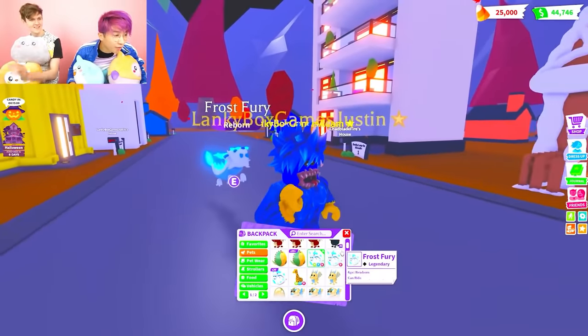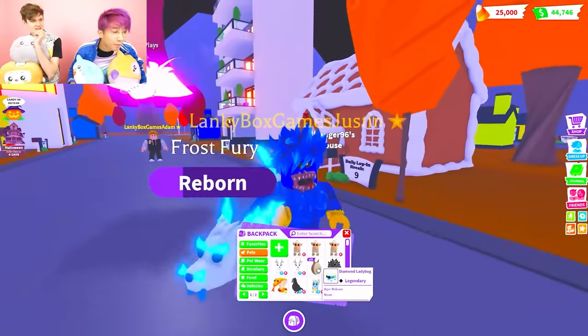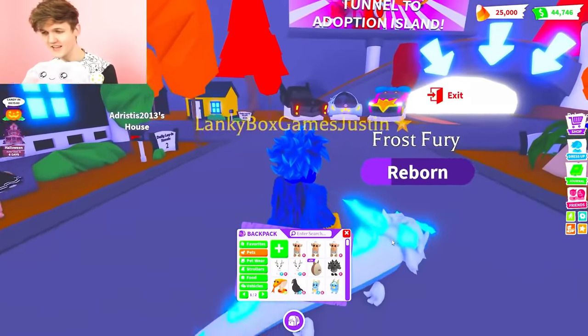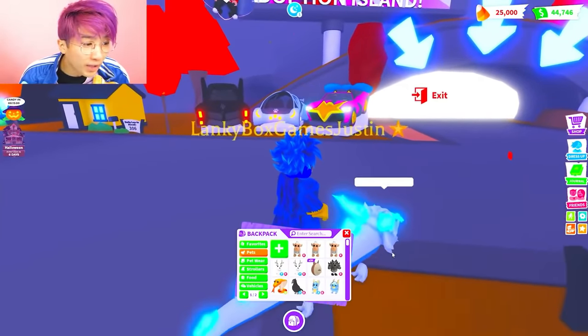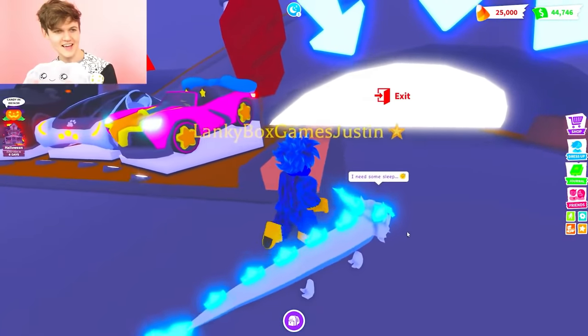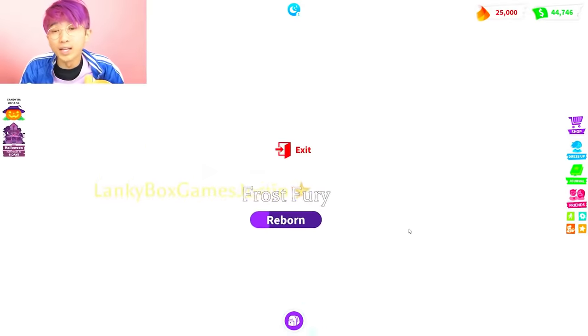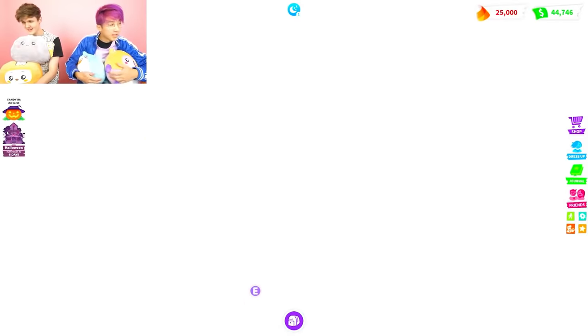Hey, we got our neon Frost Fury. That's a flex, guys. Hey, I remember still getting the Frost Furies together. That was crazy, bro. Yeah, that was a good time. Dude, let's go. We got to get some of the new pets too and give them away. Yeah, as Huggy Wuggy. Because Huggy Wuggy just wants some friends, bro. That's what Huggy Wuggy really wants, bro. Yeah. You already know. Let's go.